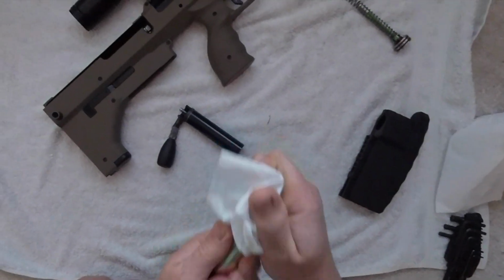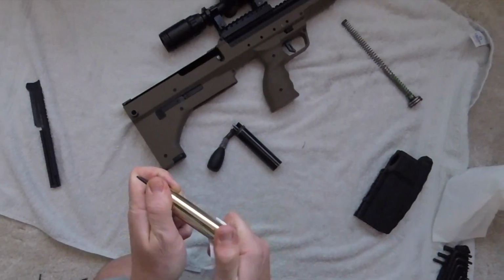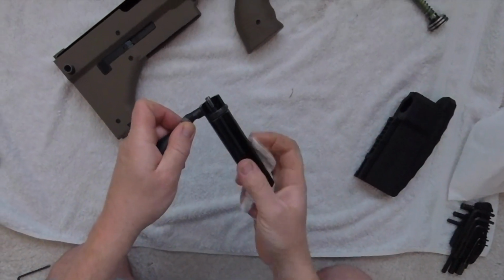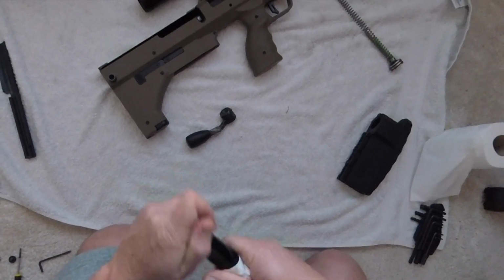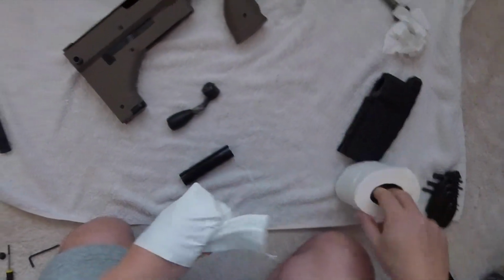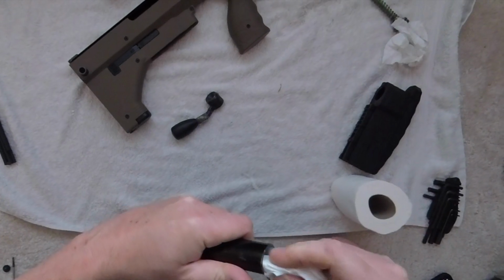So I do a quick clean with the piston, especially around the rubber lips. Make sure that's tight and clean. Cylinder, I unscrew the cylinder, little wipe on the inside, good wipe on the outside, and then roll it up and try and get your finger in as well.